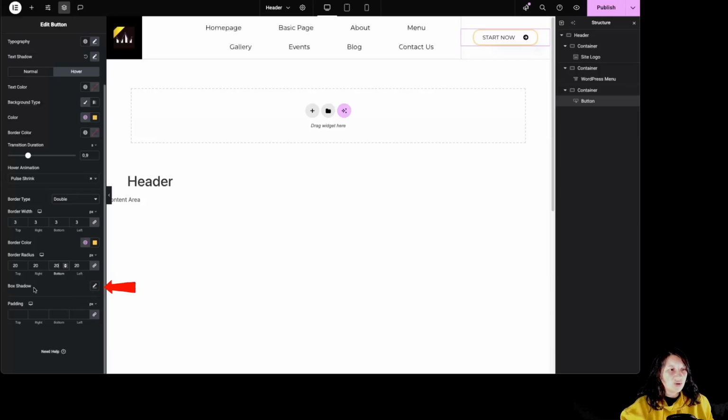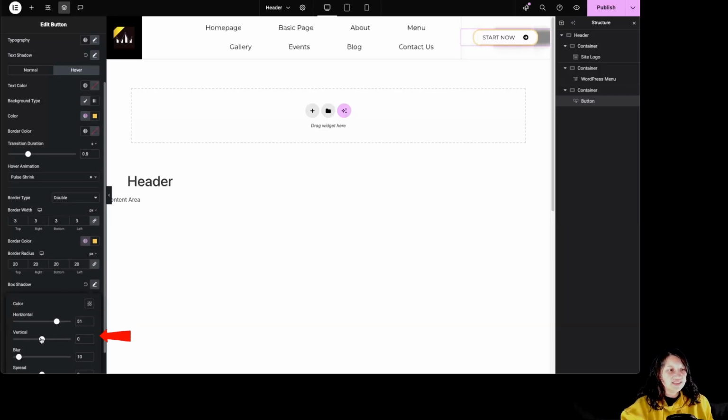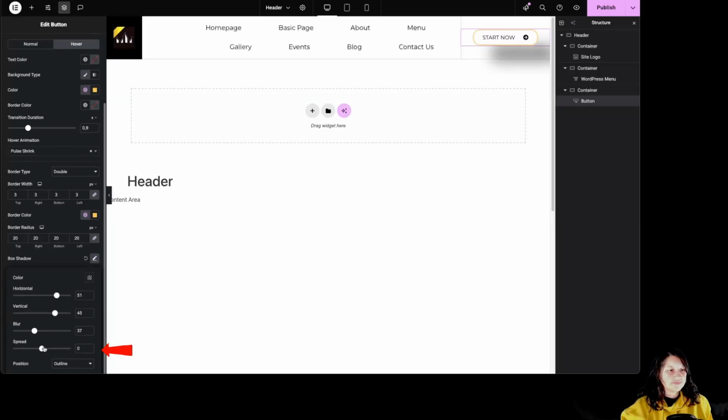We also have options for box shadow from over here, color, horizontal distance, vertical distance, blur, spread, and the position, outline or inset, like so. Let's click over here to go back to default.